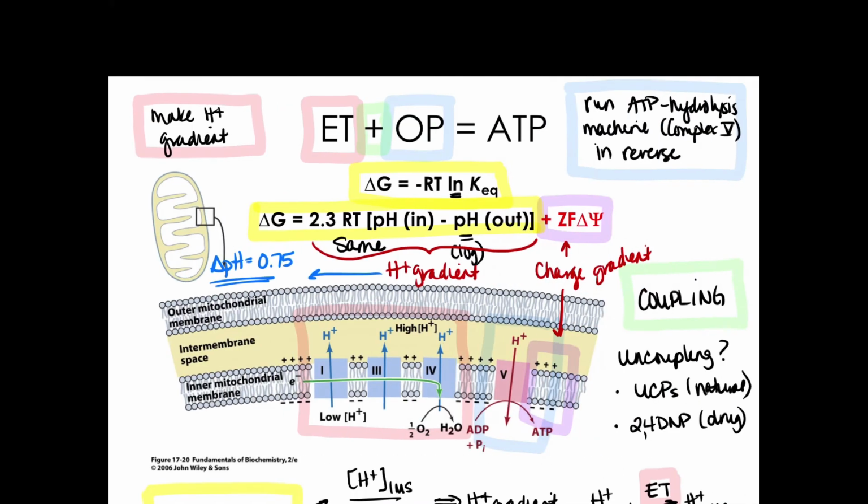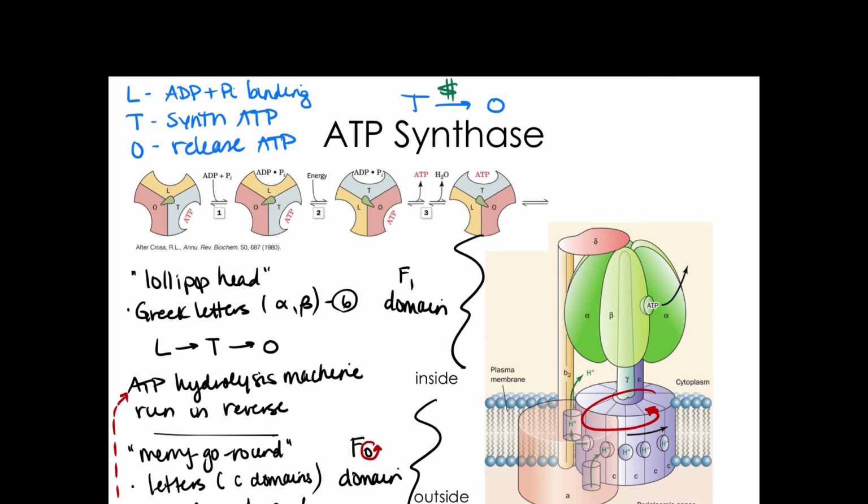That's the innermost part of the mitochondria. Unfortunately, with this little cartoon, I didn't want to put it upside down because it was then confusing to read the words, but this represents the inside, or the matrix part. We call this lollipop head the F1 domain, and then we've got this F0 domain that lives in the inner membrane space. And again, it's a little bit confusing here because this is an animation and a cartoon from a bacteria. They have cytoplasm and then this periplasmic space. So again, cytoplasm is really all the way on the inside.